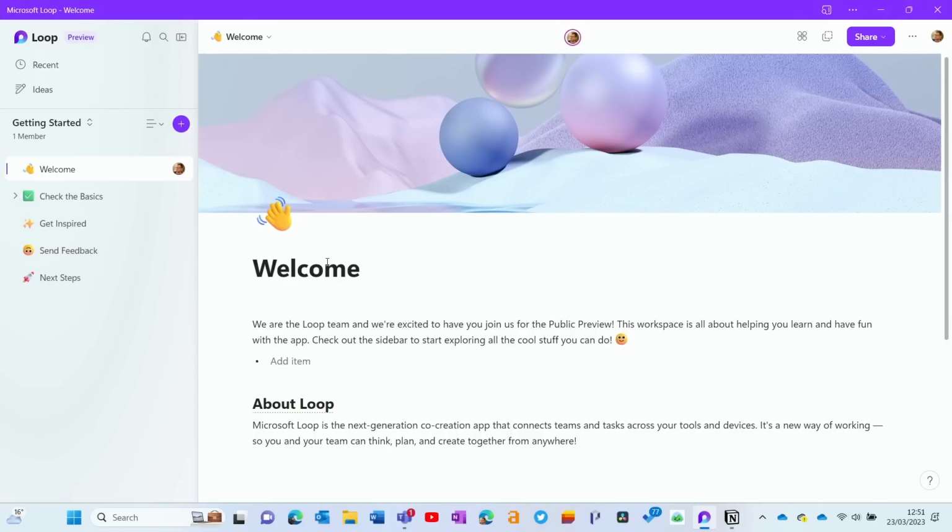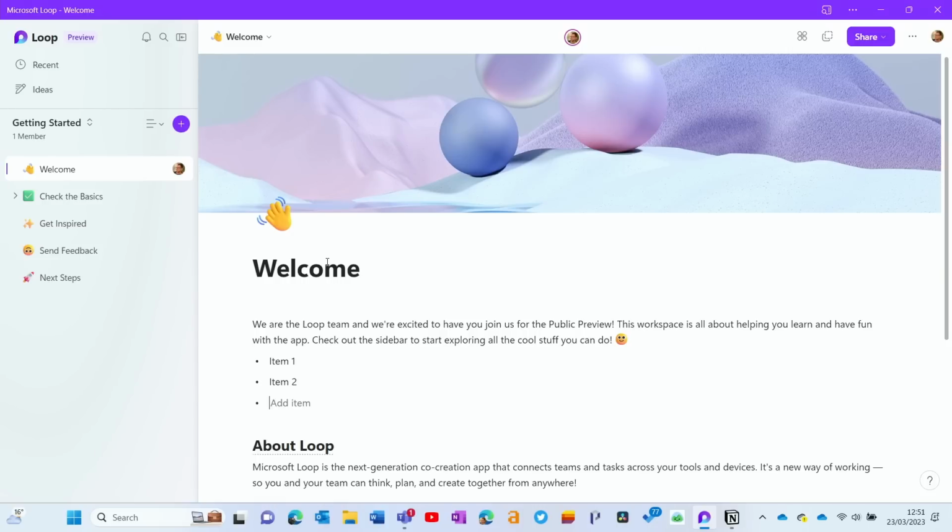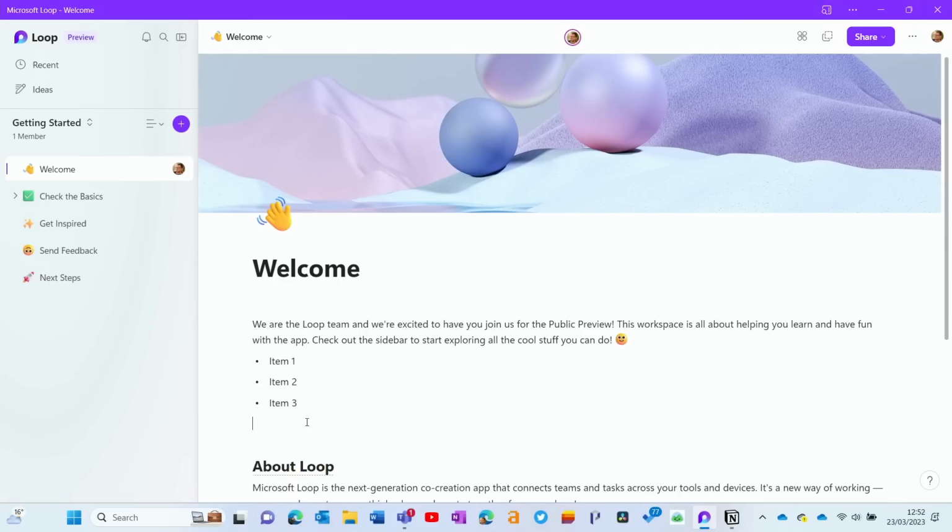So I'm going to select bullet list so I can add item 1, item 2, item 3, and you get the idea. If I want to start a new block, then I just click enter and then enter again, and I can choose a different kind of content. Maybe I want to upload an image, for instance. You can just copy and paste an image onto a page, but maybe you have a file that you want to upload.